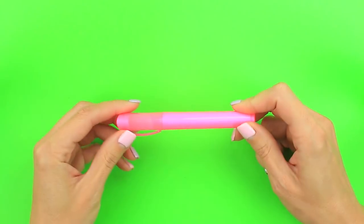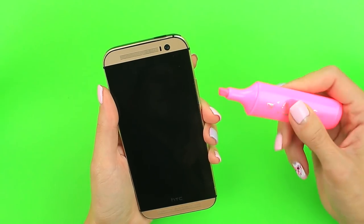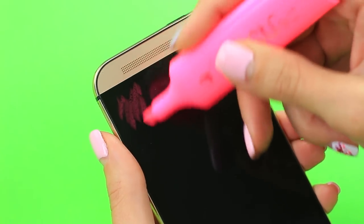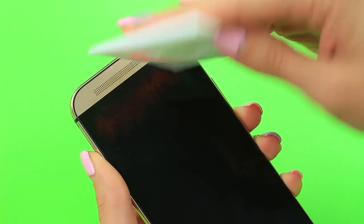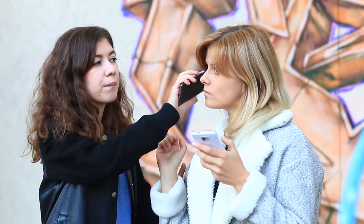Another prank is for those who spend too much time with their phone. We'll demonstrate it using a pink highlighter. Take an alcohol-based marker. Shade the top of the phone screen. The alcohol base doesn't allow the shaded area to dry fast. This time, we use a black marker, as it'll be invisible on the dark screen. It's the right time to give the phone to your friend. She puts it to her ear, and the highlighter leaves its trace on her. Is there something wrong with the screen? I've never seen such an effect.